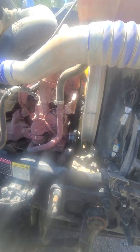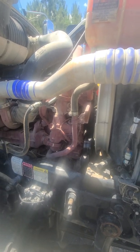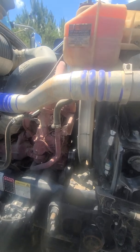That belt looks pretty crusty. And these are all things that you'll be able to write down and say. Then when you go to actually buy your truck, you can be like, hey man, you got a turbo leak. You got a cracked belt. You got an old crusty air filter. You got all these issues.